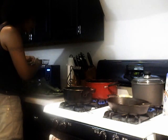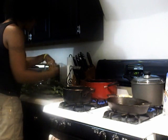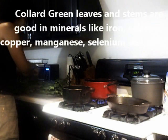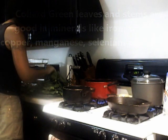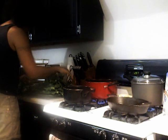What I'm doing now, these are collard greens. I'm just breaking the thick stem off, and I'm not going to throw them away. A lot of people disregard them, but I don't. There's a lot of nutrients in the stem, so much of it that you want to keep. That's all I'm doing now, just breaking these stems off very quickly. Doesn't take all day to just break them off.